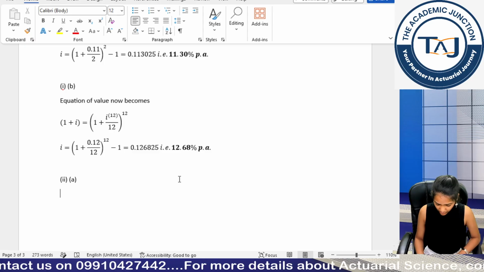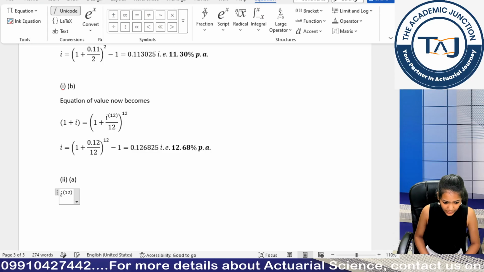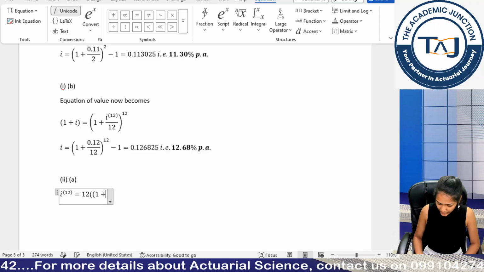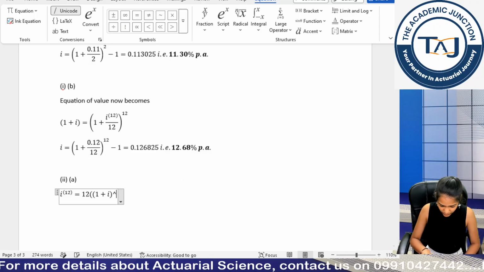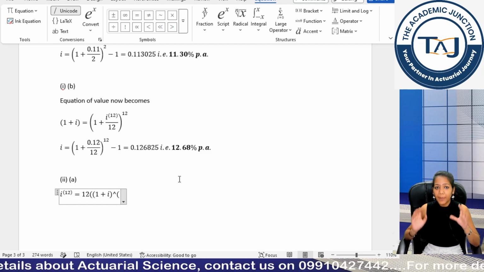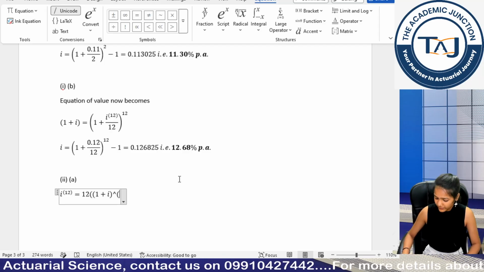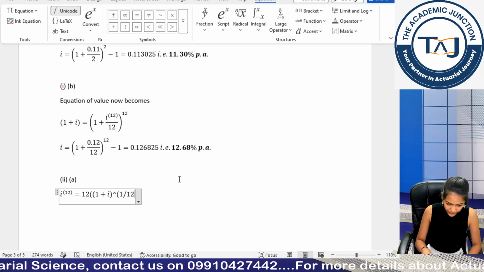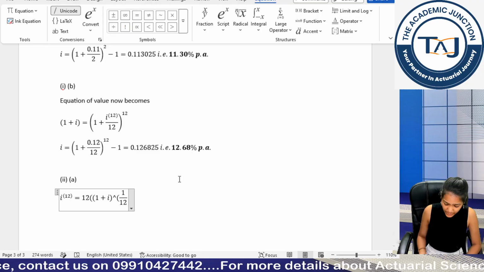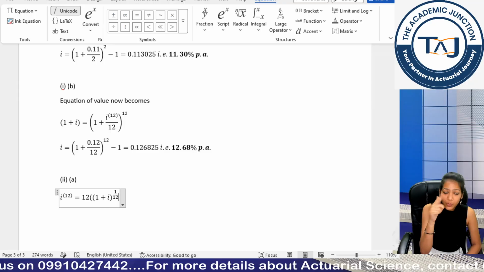So this is Alt equal to double brackets is equal to 12 brackets. This is 1 plus i raised to the power brackets. Now since we have a fraction in the power, not a single letter, we will use the brackets here, 1 by 12. So do it, space bar for getting the fraction format, then bracket close, and space bar for giving it in the superscript format.